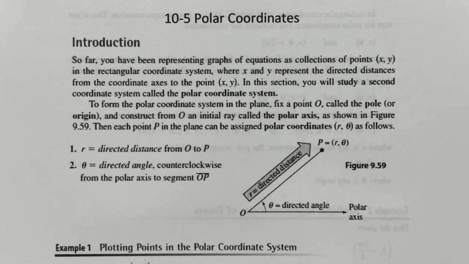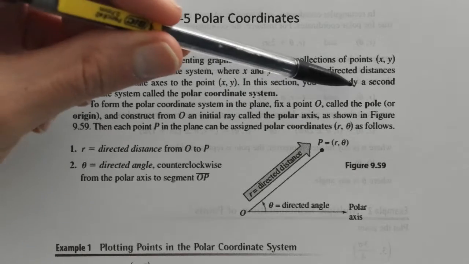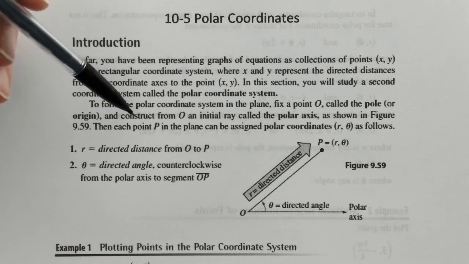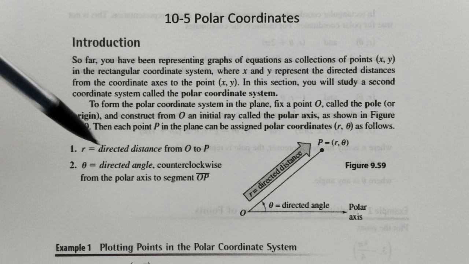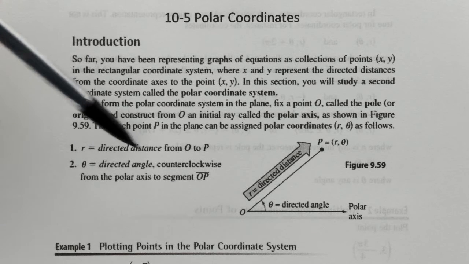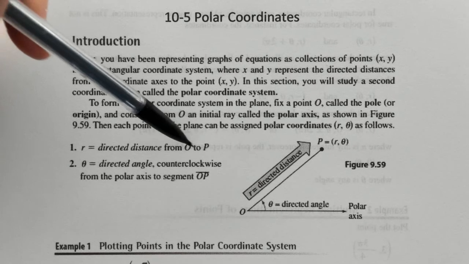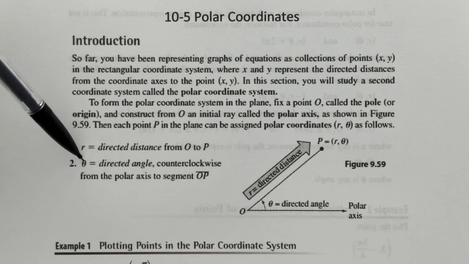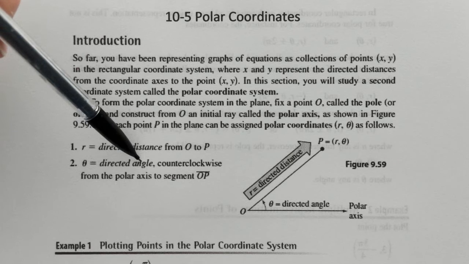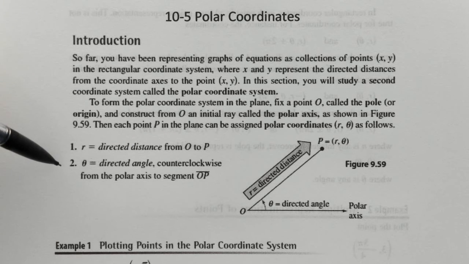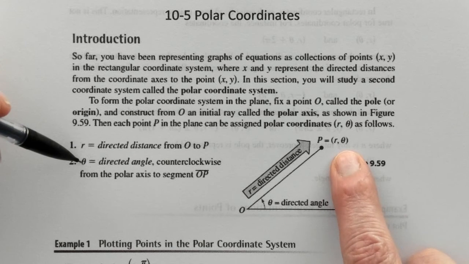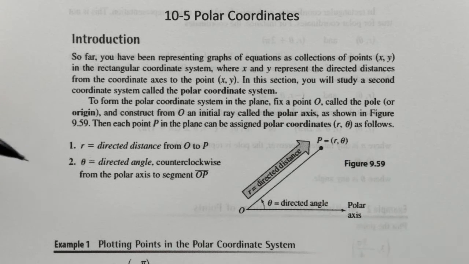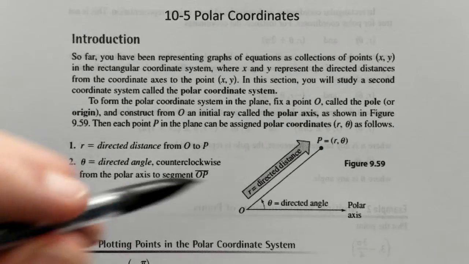The origin in a polar coordinate system is called the pole, or the center of the graph. And there are two different types of coordinates. One is the radius, which is the directed distance from that pole to the point, and the second coordinate is the angle, the directed angle. So instead of having a horizontal and a vertical coordinate, you've got a radius and an angle coordinate that show you the location of the point. That's basically the polar coordinate system in a nutshell.